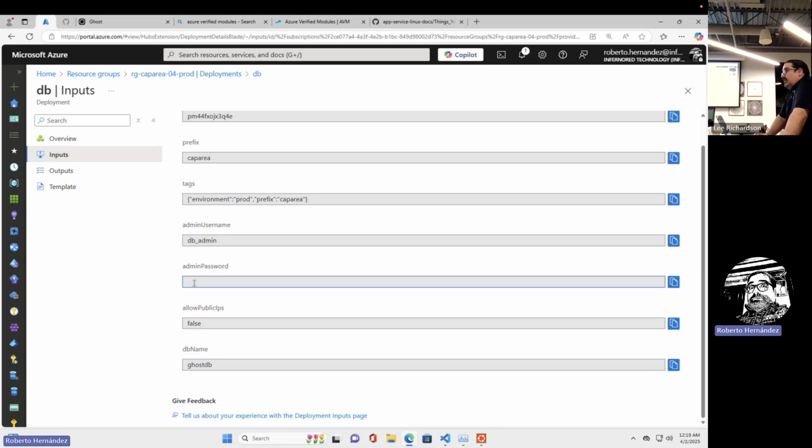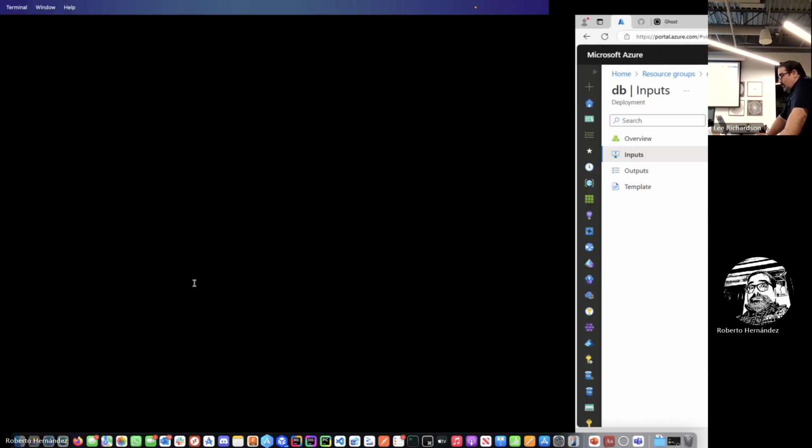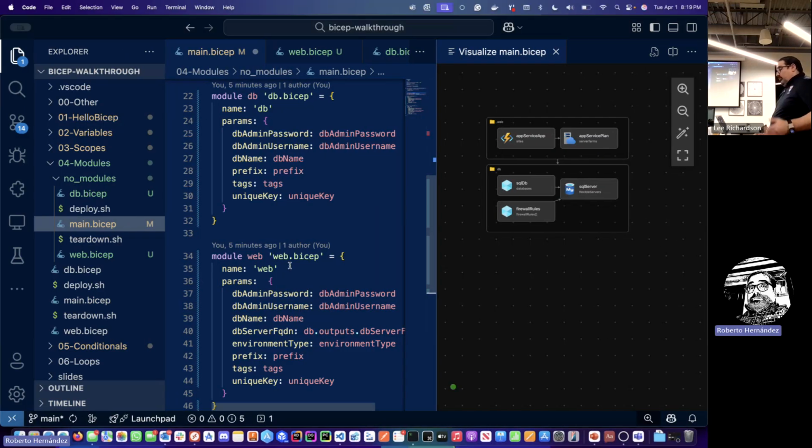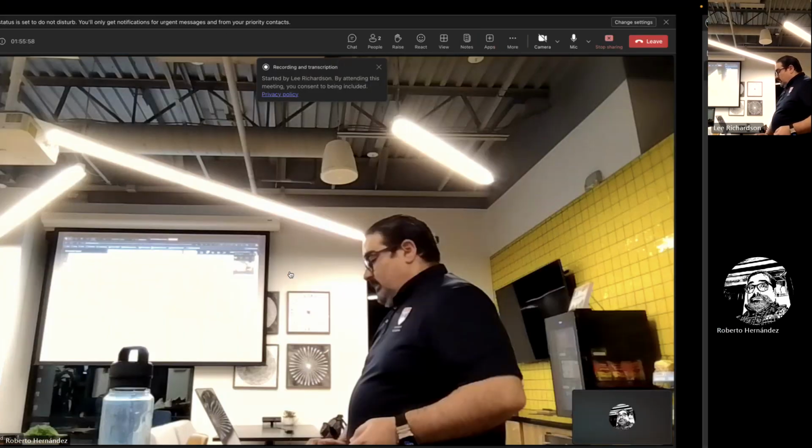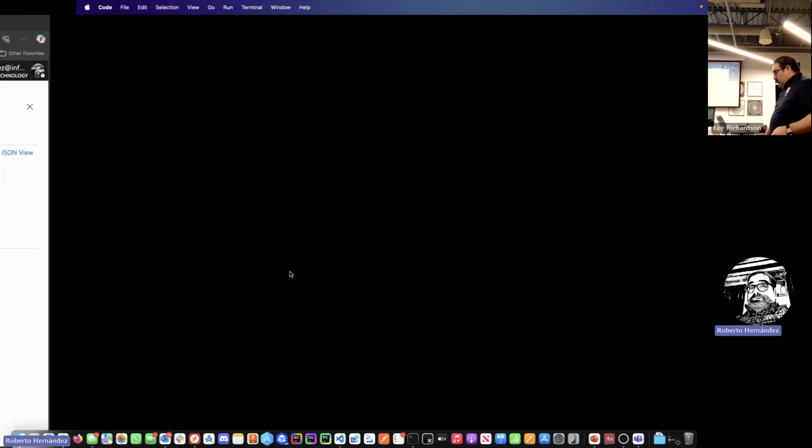That being said, this is probably not the best place or the proper way to pass a password around. But still, it's good to know that we could have secure strings and hide them. And I could run this, but I don't think it's worth it. It will build, but it will take quite a while. So with that, let me return to my slides.